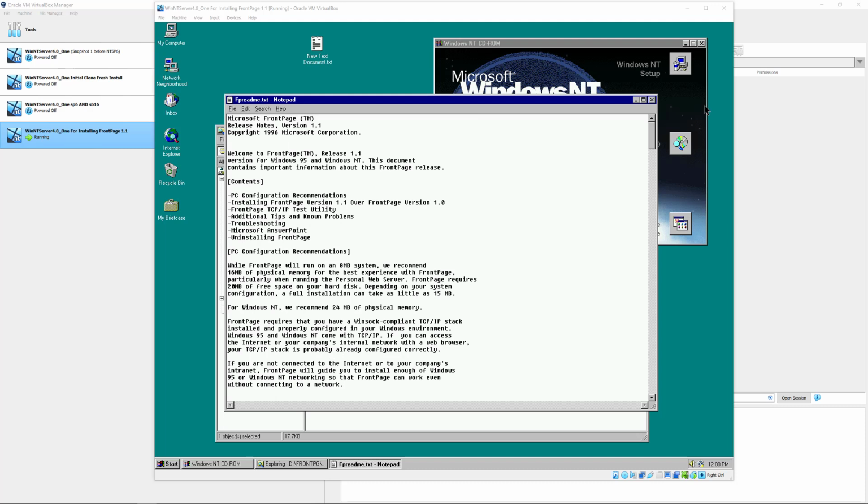But I think it's fun to see this old stuff here in the original form. Welcome to FrontPage release 1.1. This is the version for Windows 95 and Windows NT. This document contains important information about this FrontPage release. And they do mention here installing FrontPage over version 1.0. And they have this TCP/IP test utility, some troubleshooting tips.